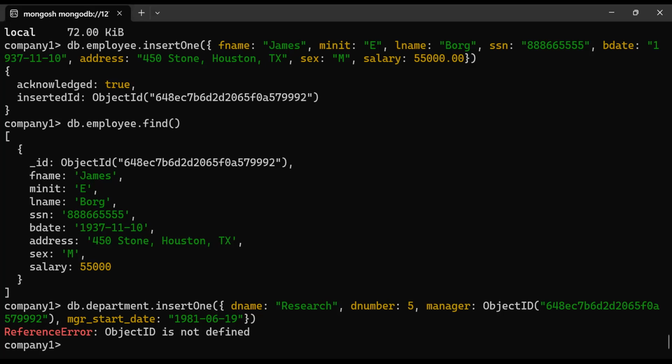For example, I'm just checking the reference, just to check why it is not working in my case.